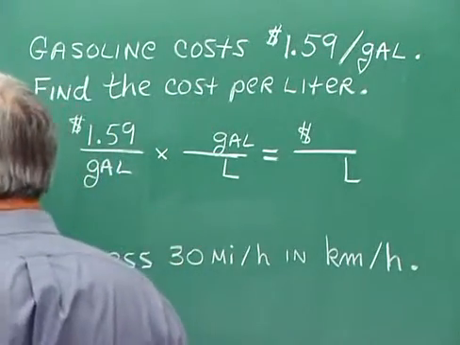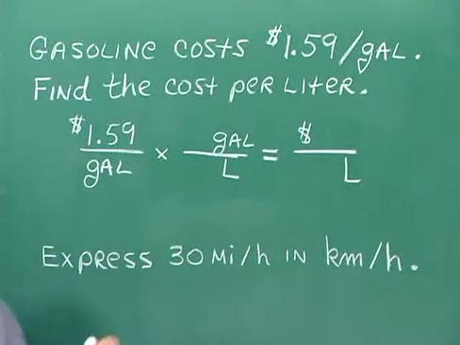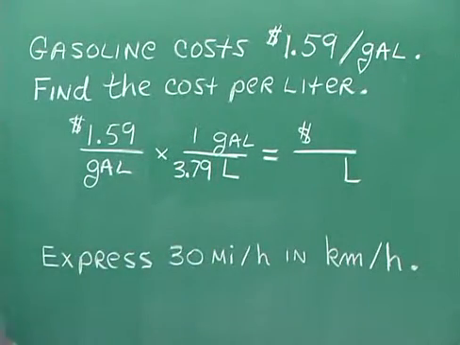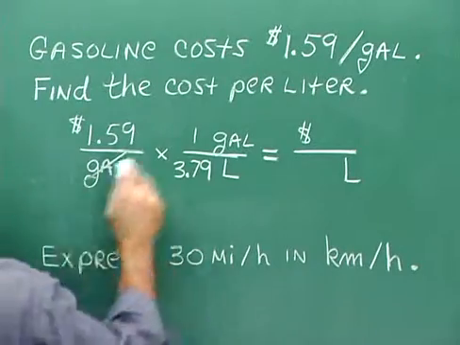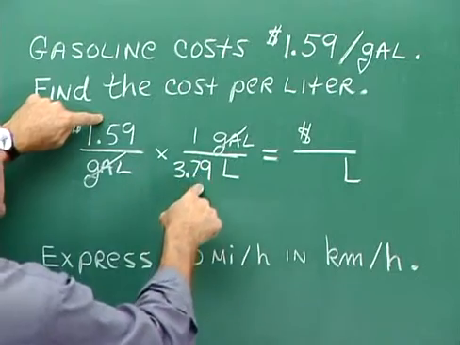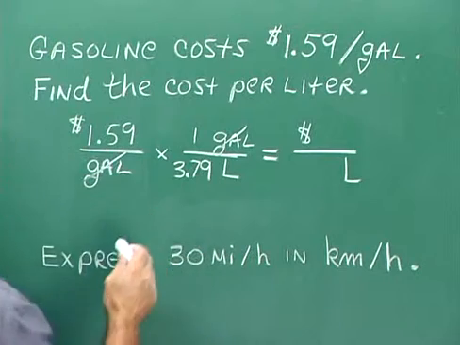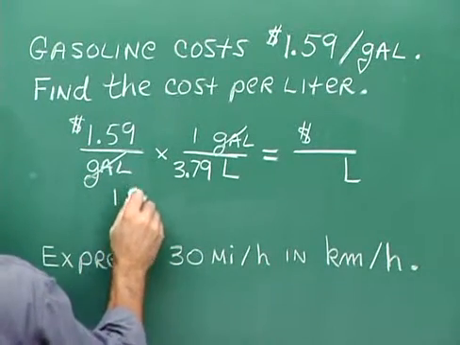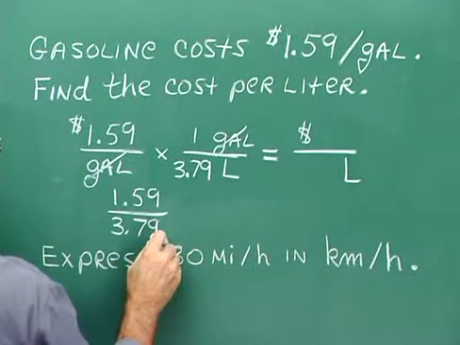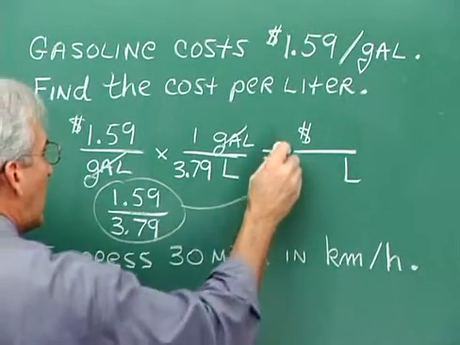And I'm just glancing over to the left, and I see that, well, let's see, 1 gallon is 3.79 liters. So 1 gallon is 3.79 liters. And now I go through the multiplication process, the gallons cancel, and I have 1.59 over 3.79. So what's really happening is this. Now we can see it right here, but to emphasize it, it's 1.59 over 3.79, you see. And dividing here, this quotient is going into that numerator.